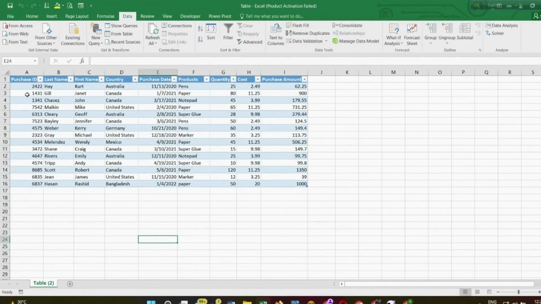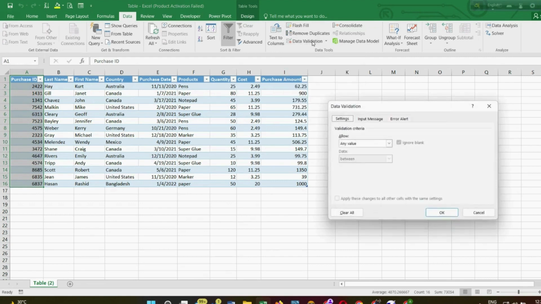So how do we apply data validation? Let's use this example table to illustrate the process. Let's use the purchase ID: select all the cells in the field, then go to the Data tab, Data Tools, and click the Data Validation button. Alternatively, you can open data validation directly by using Alt+D+L on your keyboard. Just make sure to click them separately, not together.